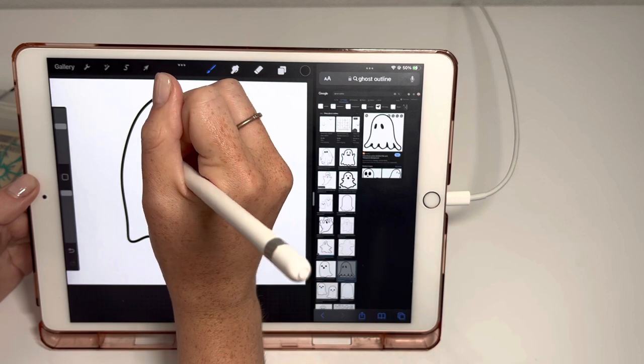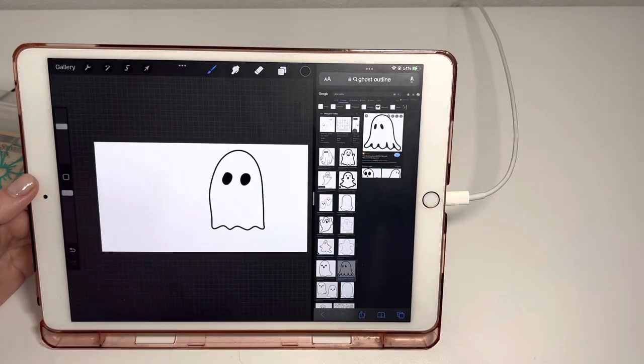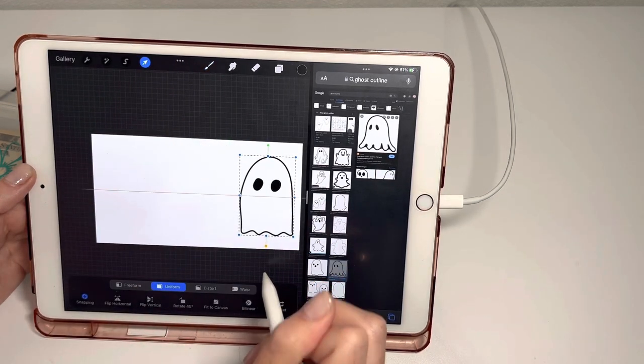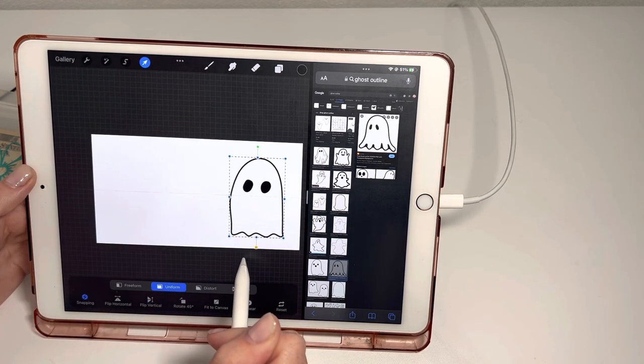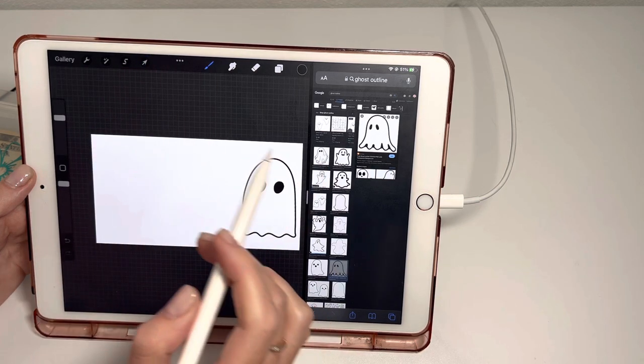And then if we did two little eyes, that's kind of cute, right? So I clicked this little cursor icon and I can move him around and center him or set him off to the side.